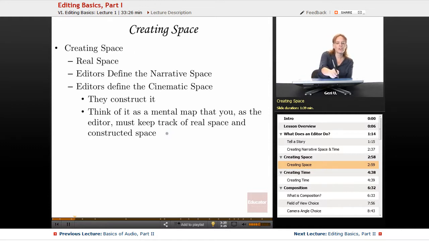So editors create space, and in order to do so, they have to have a sense of the real space that was captured with the footage. But then they're going to create the narrative space, and this can be a cinematic space, meaning cinematically what we see, but it is also a psychological space.